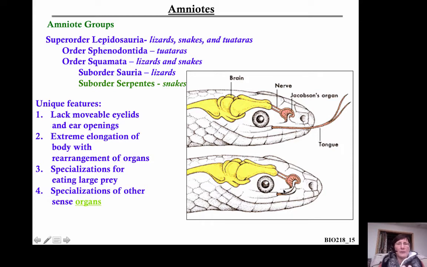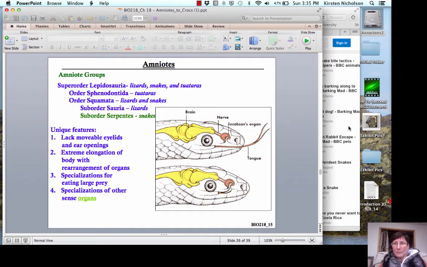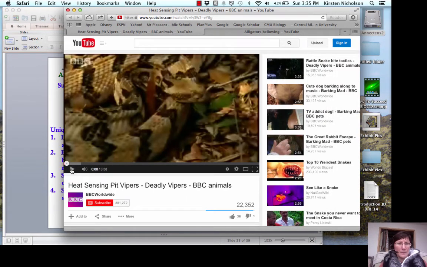So most snakes actually have in the floor of their mouths two little knobs, and what they really do is take their tongue, sense the environment, bring it in, and when they do, they wipe the tongue onto those two little knobs, and then it's the two little knobs that go up into the Jacobson's organ to sense the environment. So let me show you a video that shows you a little bit more about how pit vipers feed.